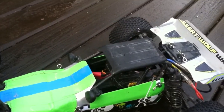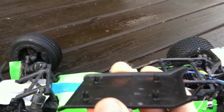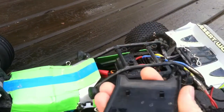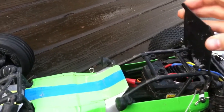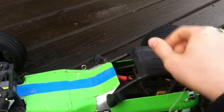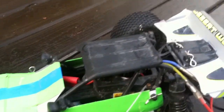So, I was trying to show you this in the review, but this thing popped right off. Right after the review, I was cleaning up. I picked it up, just like that, and it popped straight off. It's just four pins, those aren't screws. I haven't actually put that back in place, so that pops right back into place. But I just wanted to show you that it does come off very easily.